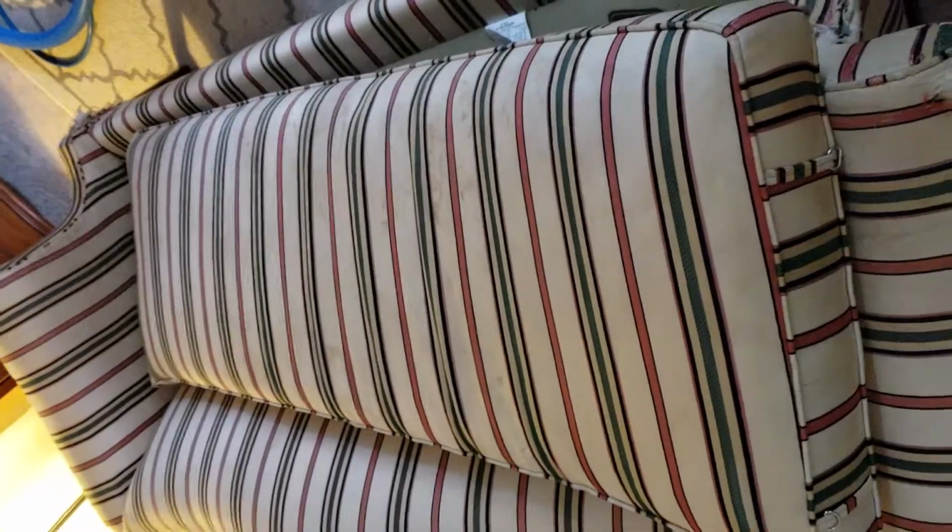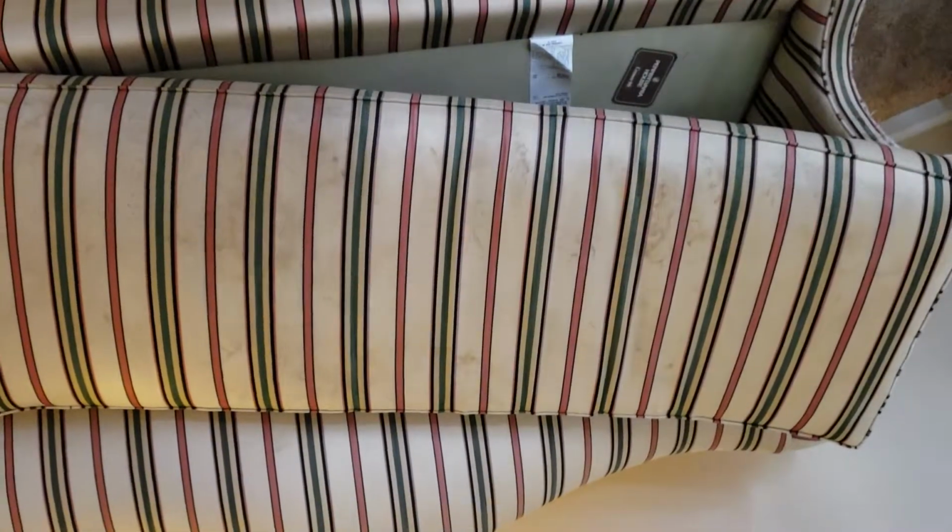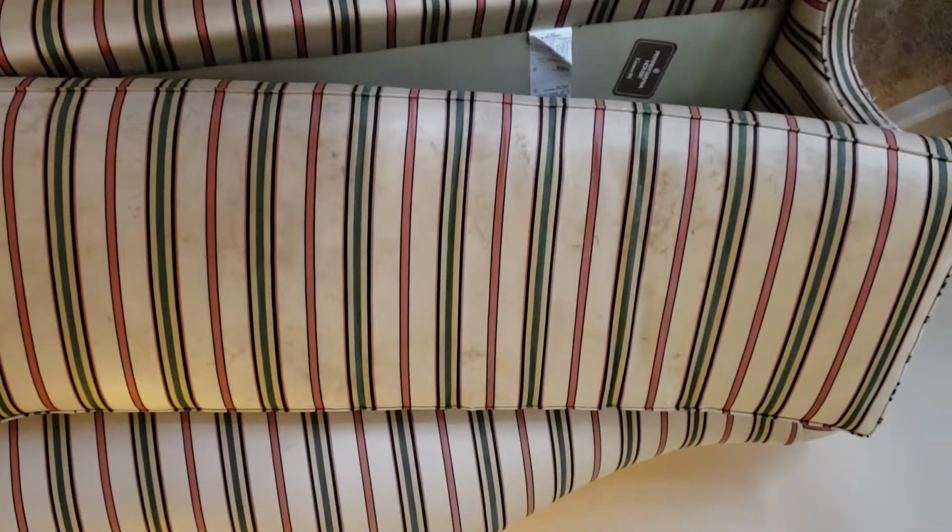So here we are. I didn't know it was going to be like this, but okay. Let me take a picture here so you guys can see an actual still photo. Like I said, there's only one or two ways to clean this, and it's to just really apply the chemistry and try to get the best results as much as possible. So just stand by and let's see what we can do here.